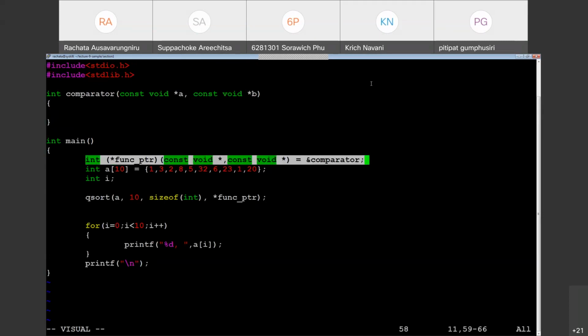So what is this? Can someone tell me what exactly is this? It's a function pointer. What is the type of the input of my function pointer?